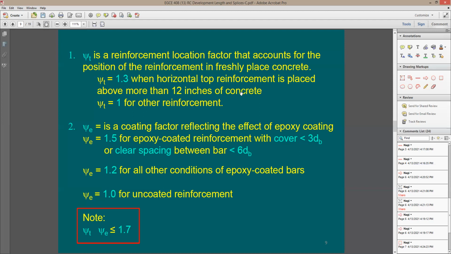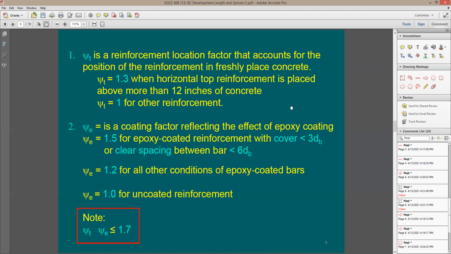So someone's going to say, how about if the entire depth of the slab is going to be 8 inches? How about the top rebar of the slab? Would you call it top rebars according to this equation? Let me think. The entire slab is going to be 8 inches, and the top cover is going to be at least 1 inch, meaning you're going to have the depth below the rebar, it could be maybe 6.5 inches or 6 inches. This is not more than 12 inches. It means this top rebar in the 8-inch thick slab would be considered to be bottom rebar. I don't really need to include the 1.3 factor for it.